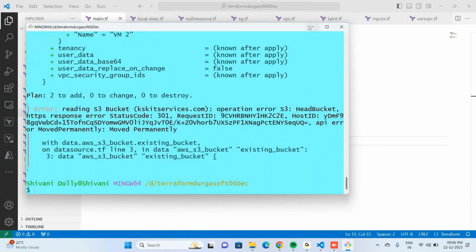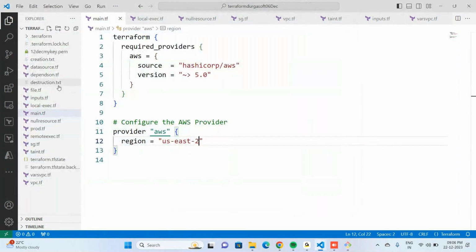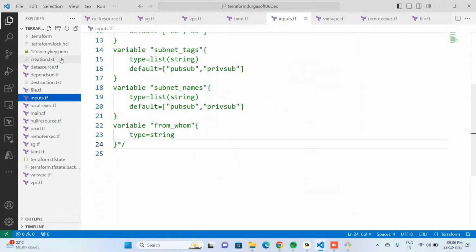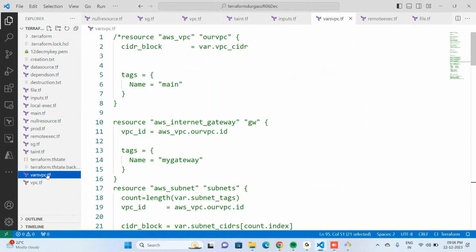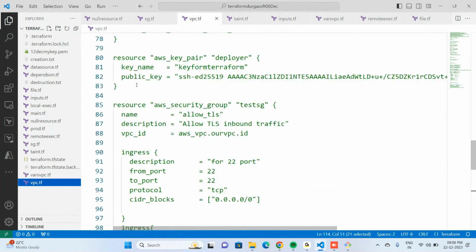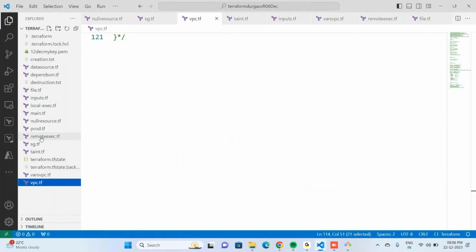This is bucket. It is considering VPC. It is taking S3.